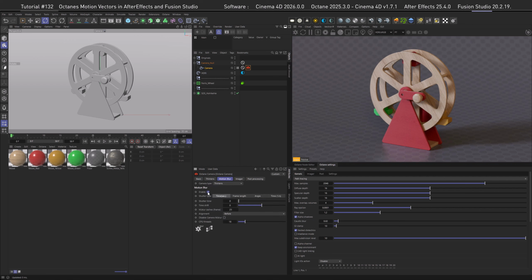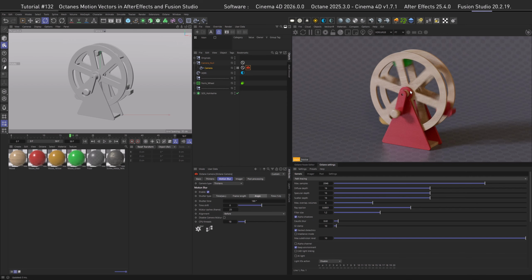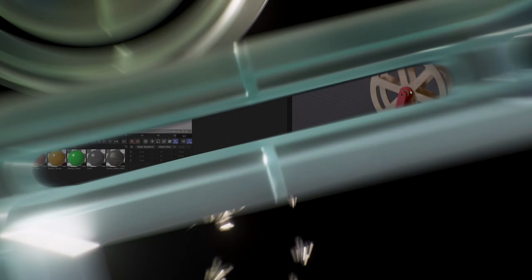I already have it turned on, but I haven't set it up here. My favorite is, and you know that if you watched all my tutorials, the angle. Basically, this is a one-click solution to mimic the motion blur that most movie cameras have, and therefore most movies are shot with. So now if we finally move our timeline, you can see we have motion blur.